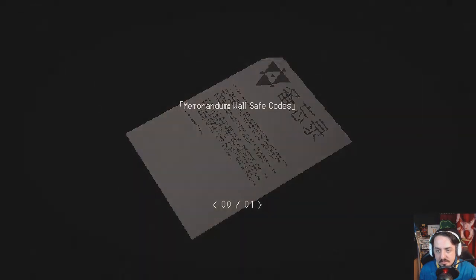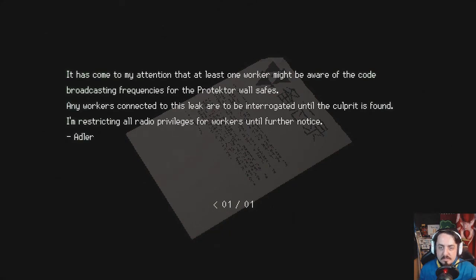Let's see. What is this? Memorandum. Vault safe codes. It has come to my attention that at least one worker might be aware of the code broadcasting sequences for the protector vault safes. Any workers connected to the leak are to be interrogated until the culprit is found. I am restricting all radio privileges for workers until further notice. Adler.